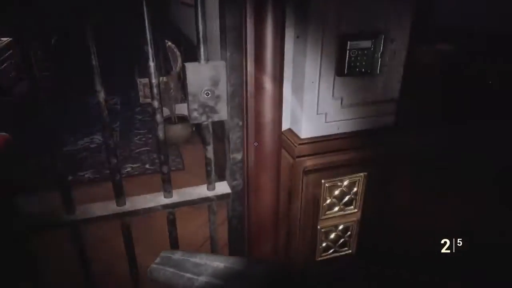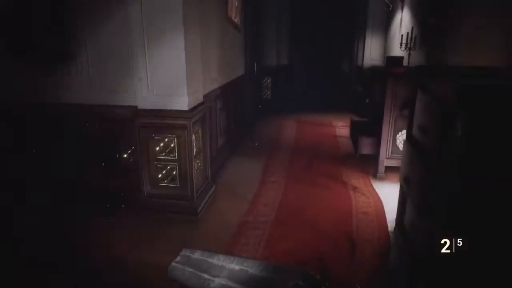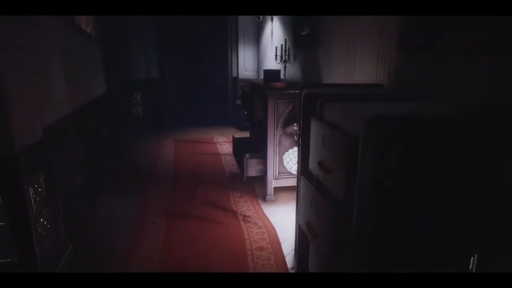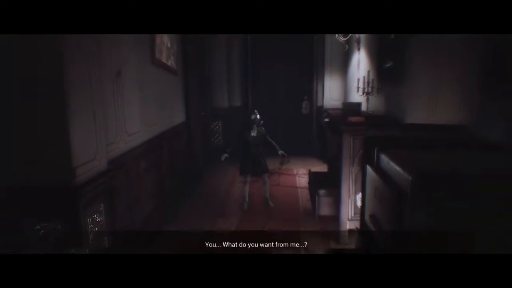How do I... Oh, okay. Yo, what is this? I need like a black key card. Oh my god, what is happening? What is that? Oh, is that Gas Mask Girl? Gas Mask Girl! What do you want from me?